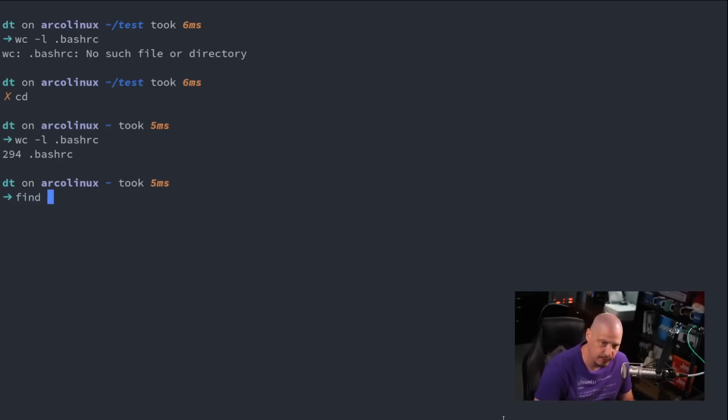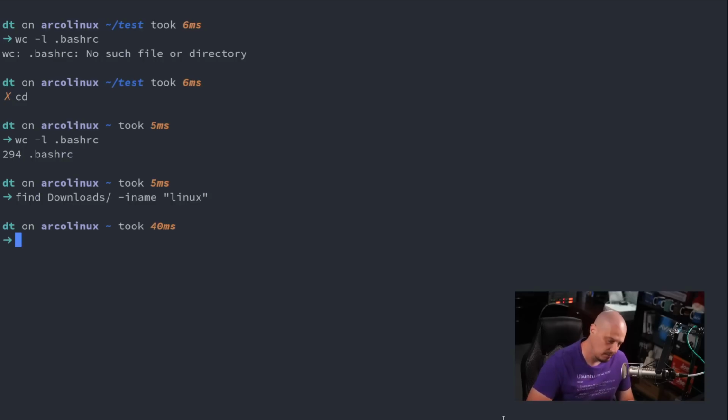Another common command I use on Linux is the find command, where you do find and then the location of some directory. Maybe I want to search my downloads directory for some particular string, and I typically use this flag a lot, -iname, which is a case-insensitive name search, and then I'll give it a string to search for. For example, Linux. I probably have some Linux ISOs in my downloads directory. If I do a search for that, nothing came up.